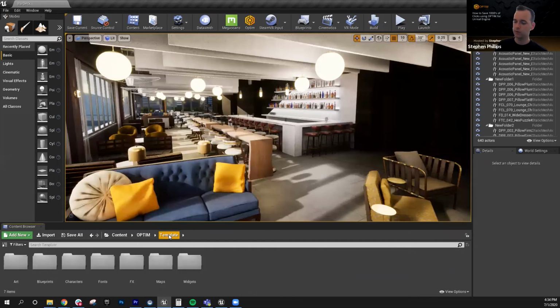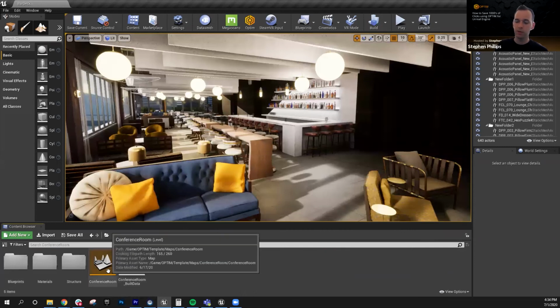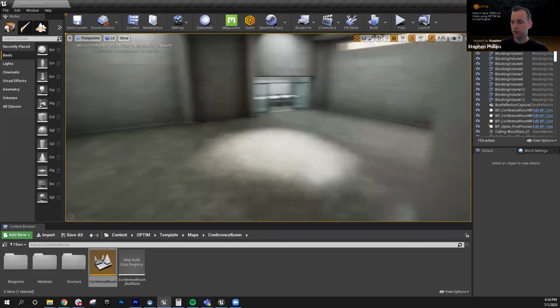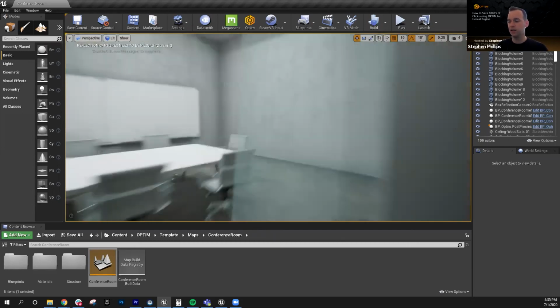Another piece of cool content that we provide is under the Maps folder, under Conference Room. We plan on offering a lot of extra templates for you that are industry-based or functionality-based to get you up and running with really common use cases for these design review sessions. The first one we're starting out with is this Design Studio, which is a big concrete room, which allows you to import any of your files like a motorcycle or a shampoo bottle or a fighter jet, anything like that. You don't have to have your artists work on a different scene, or go to TurboSquid and try to find an environment for you to hang out in. You can jump right here into this content and edit it as you want.